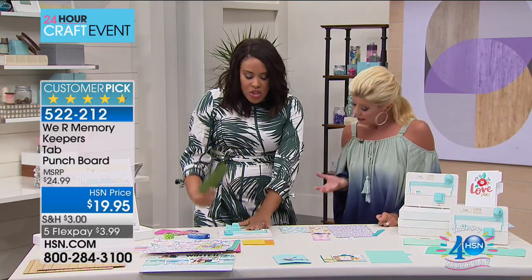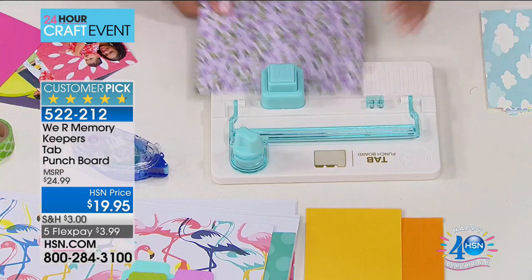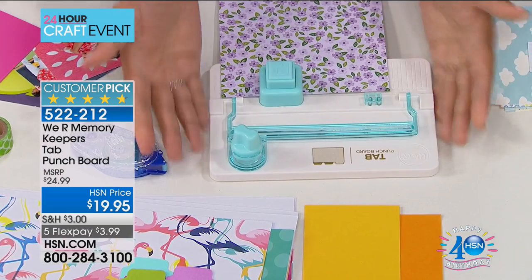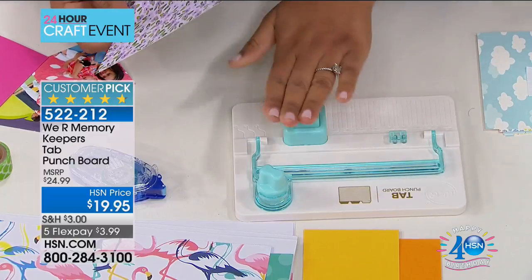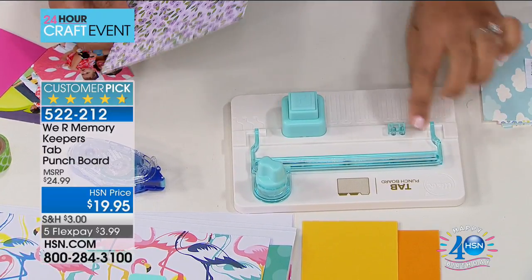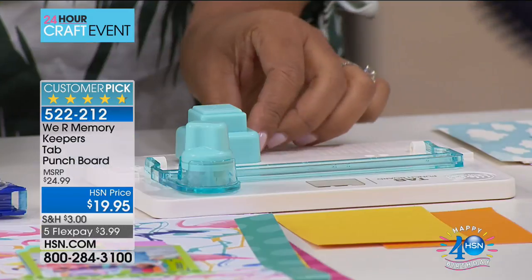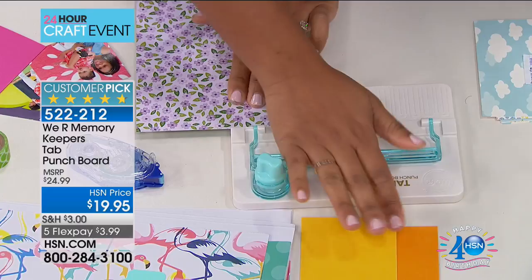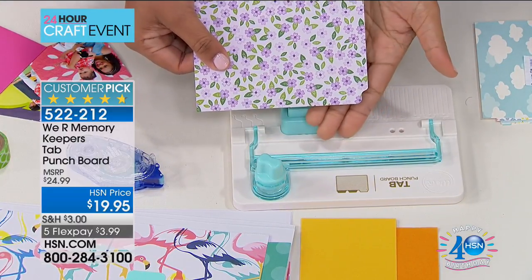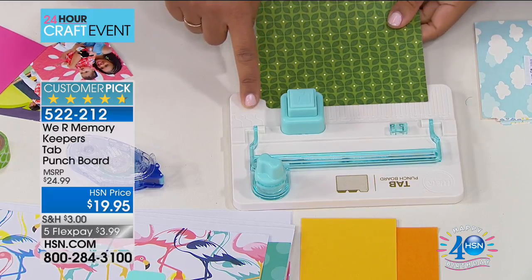There are some alternatives out there, but they're just not as finished-looking and they're not under $20. This is such a small little tool as well — it will fit easily in your home. Right here is the tab punch, and you're going to have a little peg that sits in this hole. That tells you if you're punching side tabs where to place it.